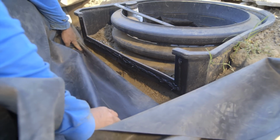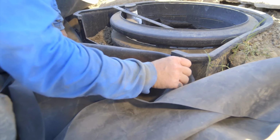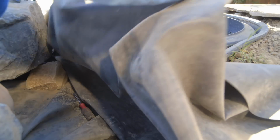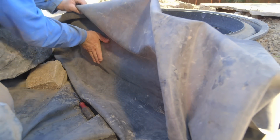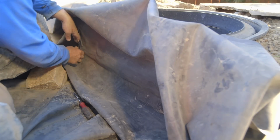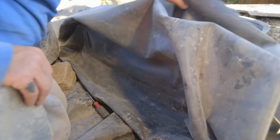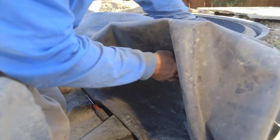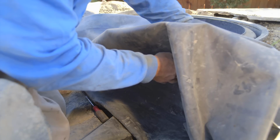I still have my two bolt pieces attached right here, you see? And I'll come in first with this guy. Push that on. Come to this side and do the same. That stuff's pretty sticky, so the liner sticks to it. Okay, so it's established right there, and that sealant is holding the liner to it. So what I'm gonna do is put the nuts on the backside of these bolts, and that'll hold everything in place while I line the rest of the pieces together.